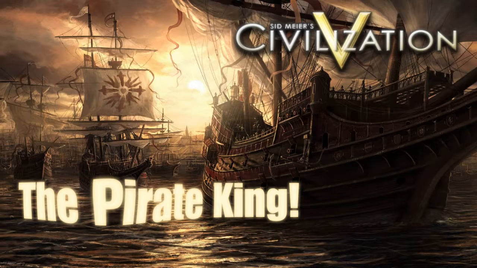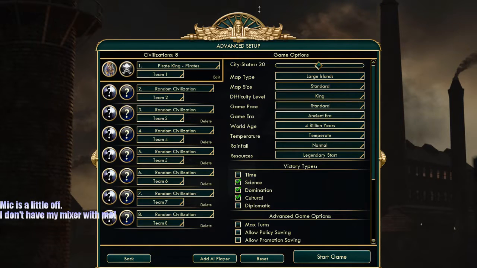But needless to say, welcome. Sid Meier's Civilization 5. The Pirate King mod. Everything that you need to know is in the description. Basically, the Pirate King mod is part of a fantasy pack. I haven't downloaded everything in the fantasy pack, but I'm just playing Pirate King. We're gonna swap over to the civilization screen. That's what we should be seeing.